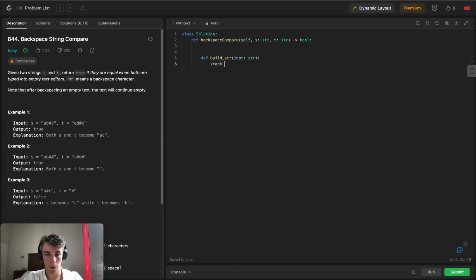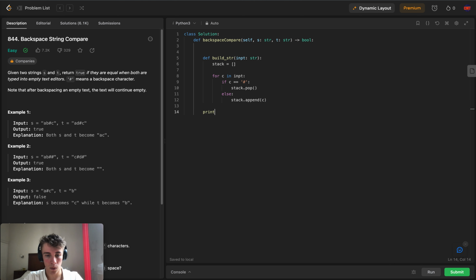I'm going to call my stack here, and I'm going to say that for character in input, if character is equal to backspace, then stack pop, else stack append character.